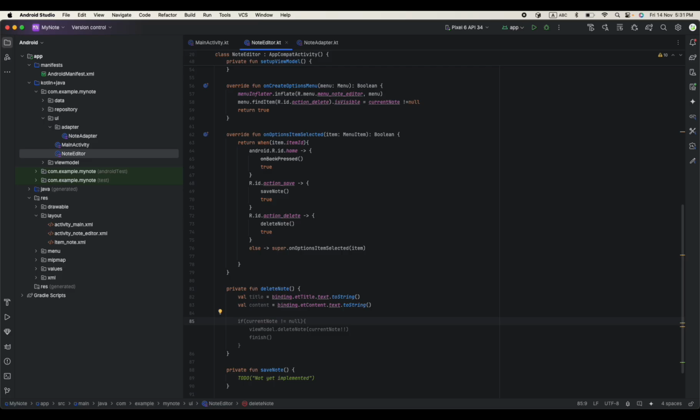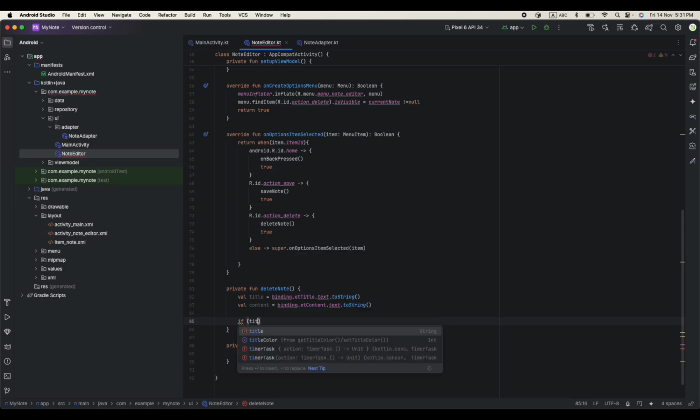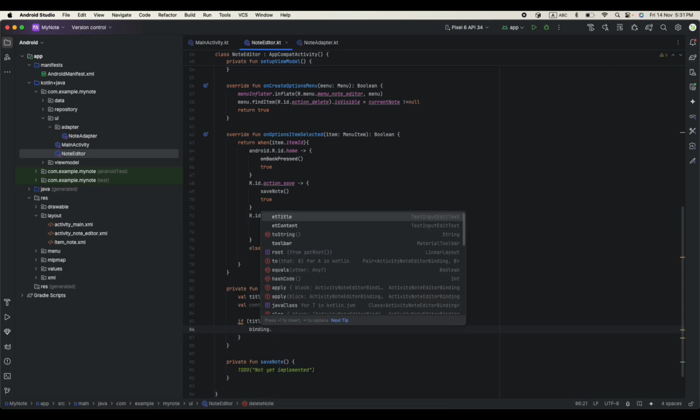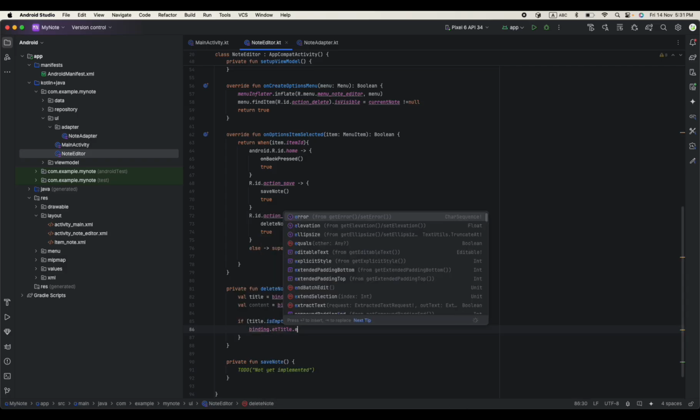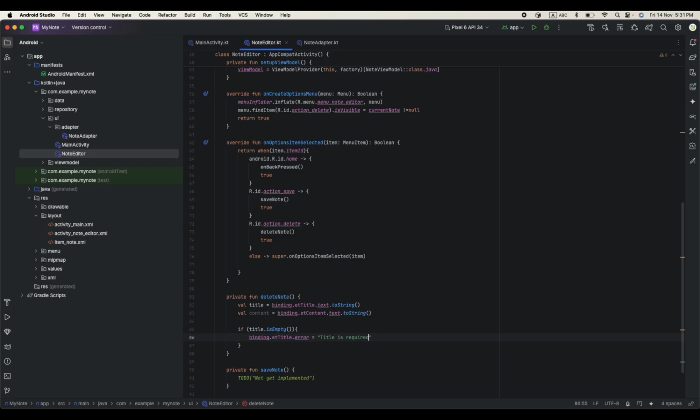After that we say if title dot is empty, we say binding dot et title dot error is equal to title is required, return.